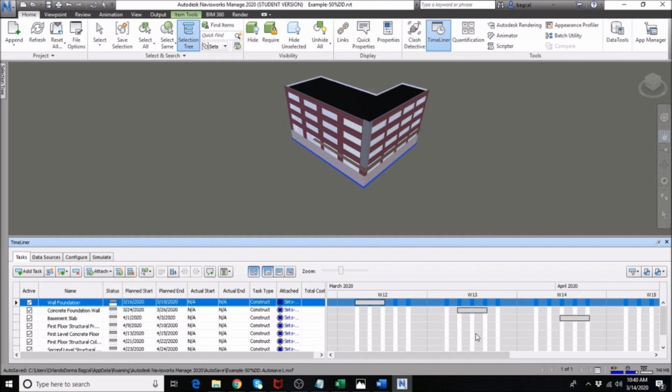So again, that is the 4D modeling, commonly known as the scheduling using the Navisworks. Alright guys, so if you have any question, don't forget to email me. Or again, if you miss some of those steps, you can always look into your supplementary documents called 4D modeling instructions.